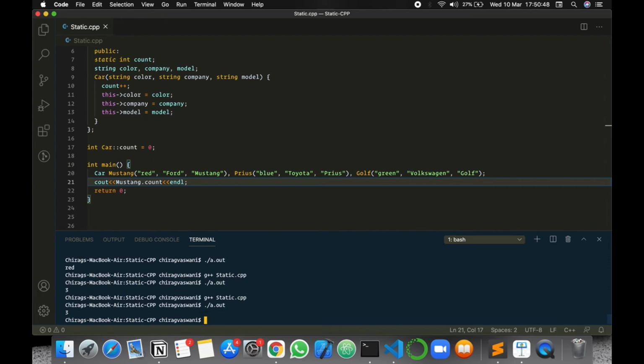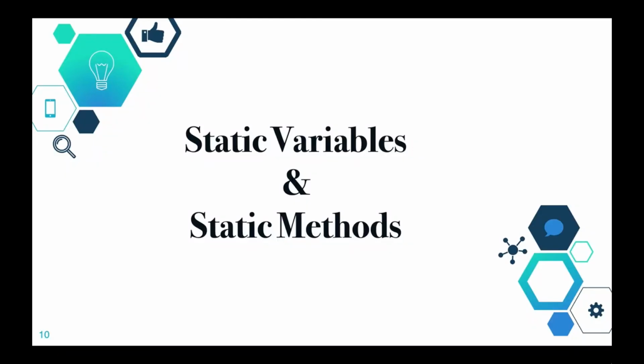This case we saw was wherein we want to count the number of objects that were created, but they also have other applications as well, wherein we can use static attributes really well, where other normal attributes kind of fail to deliver, right? Now that we have understood the concept of static attributes with the help of several examples, let's move on to look at something different, which is static variables and static methods.